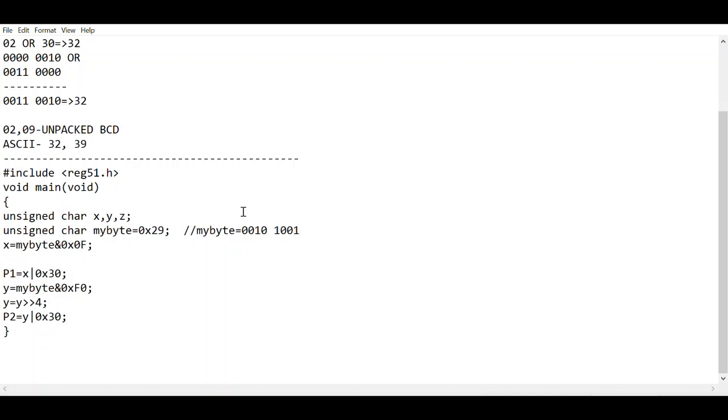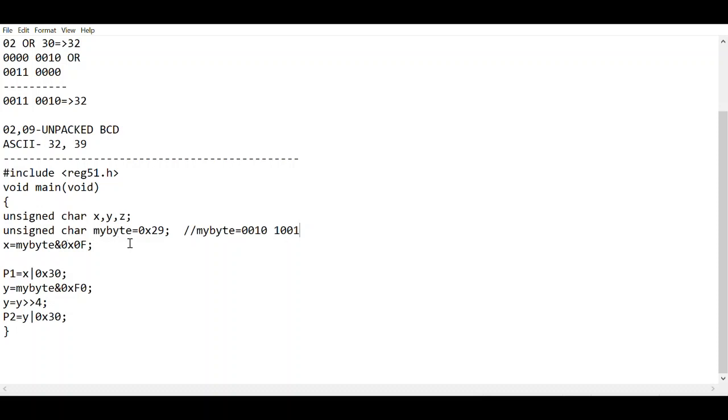So why is it declared as unsigned character? Because it has a value of 29 only, which is less than FF. So in 8 bits you can represent this particular number, so you can very easily declare it as an unsigned character.